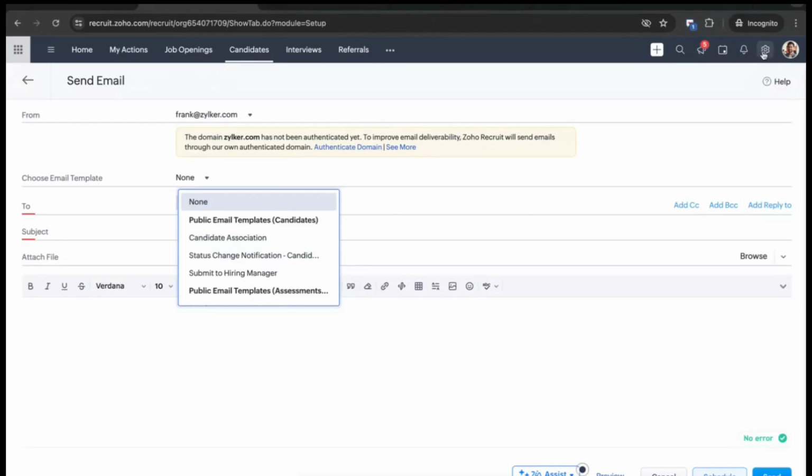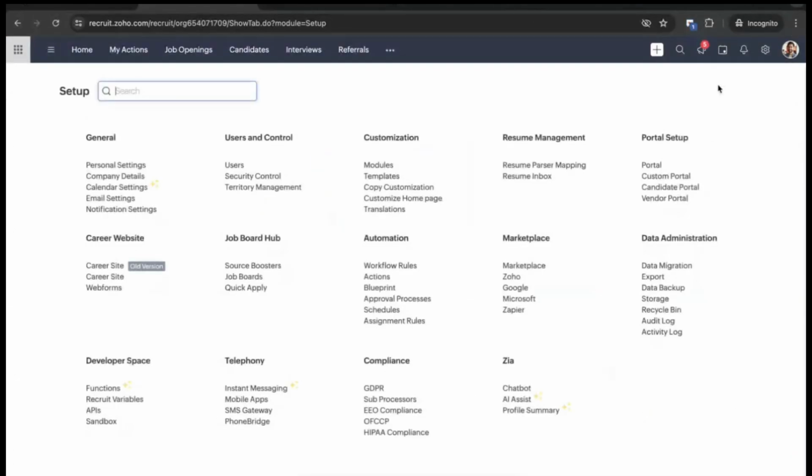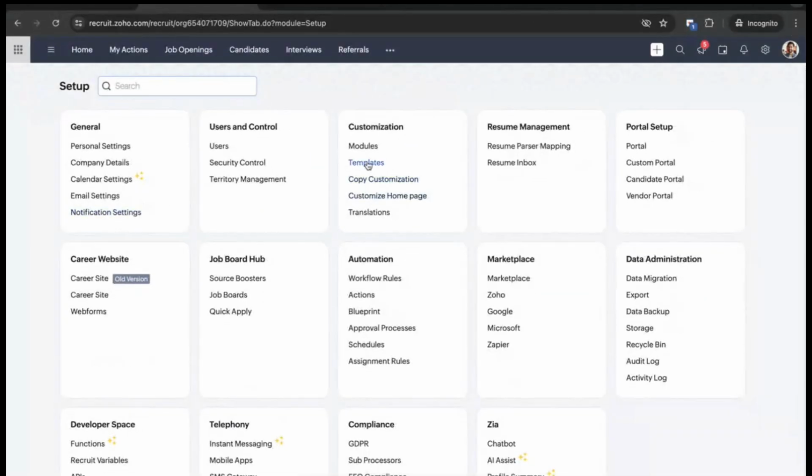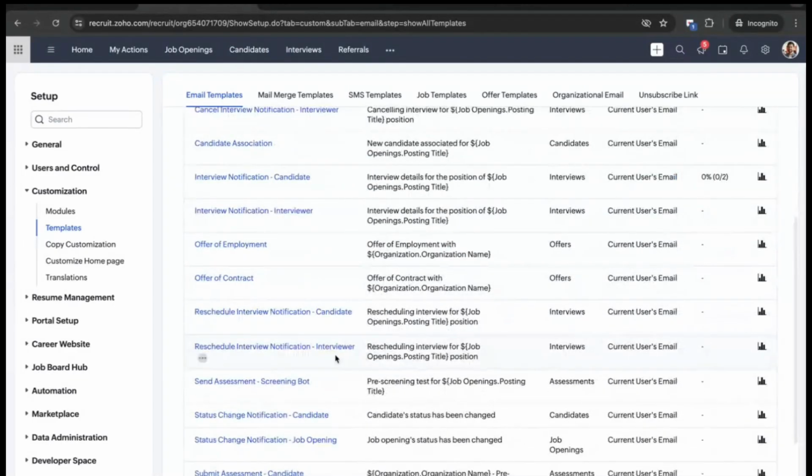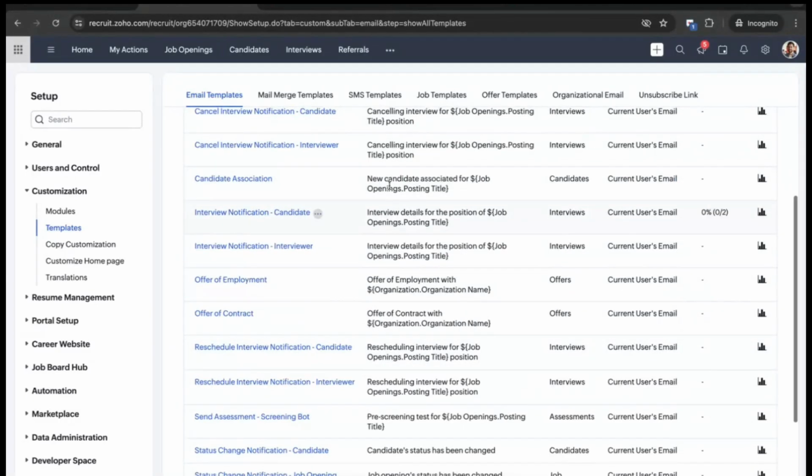So templates you can actually set up in this place called templates in setup. You can create any new template you want here. This can be used to send emails, or if you want to create an assessment or create an interview or a job description, anything. It can be a template that you create here, which you can use later, and you can map the details if required. So that's how this worked.